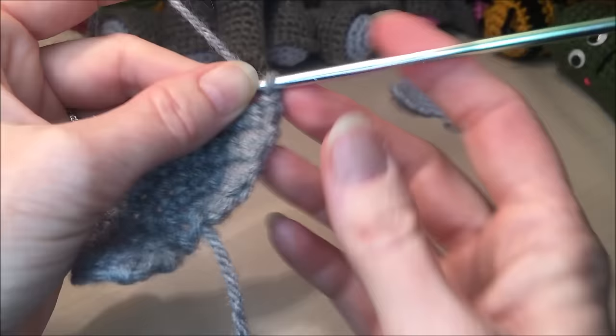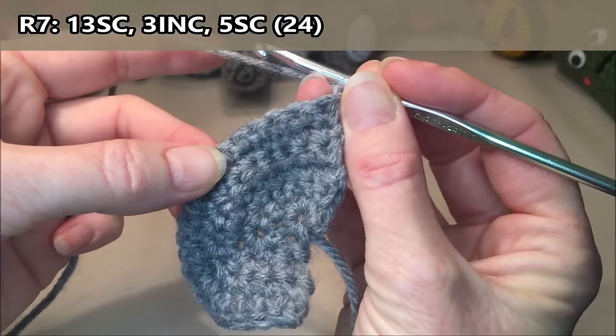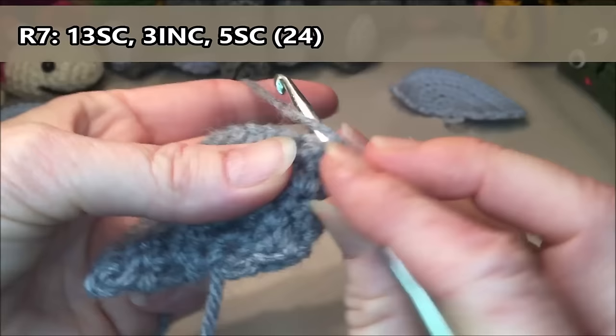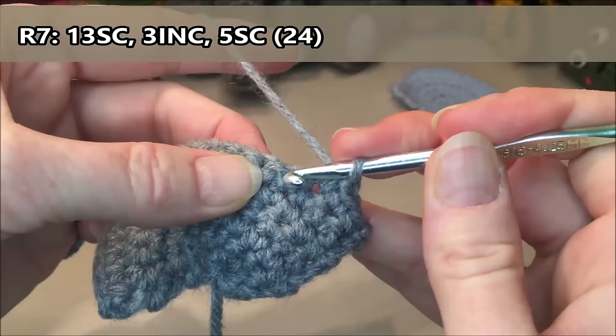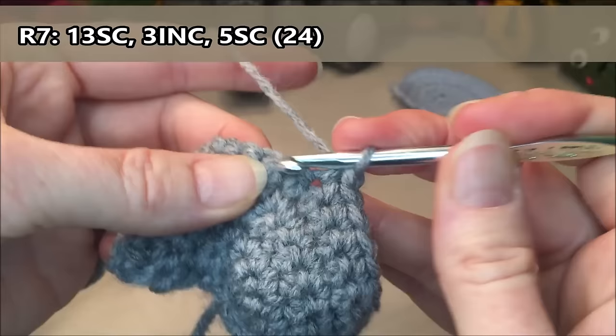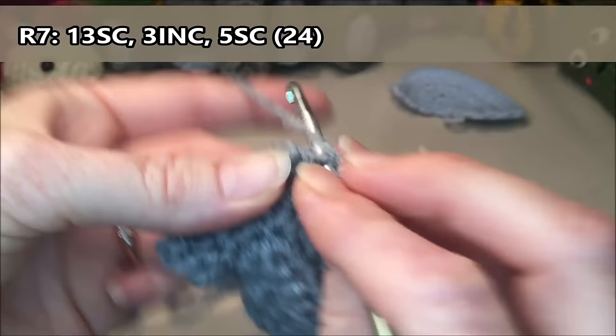Row 7, we're going to be doing 13 single crochets, 3 increases, and then 5 single crochets. So 1, 2, 3, 4, 5, 6, 7, 8, 9, 10, 11, 12, 13.